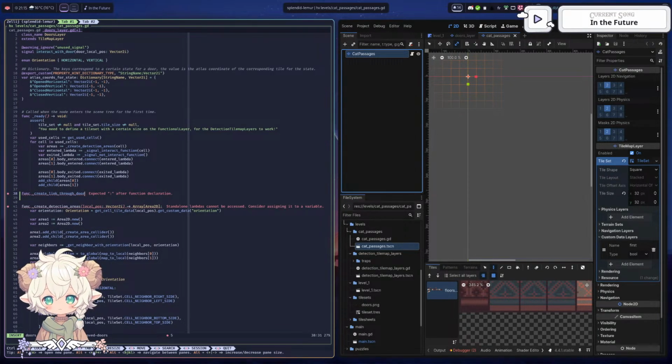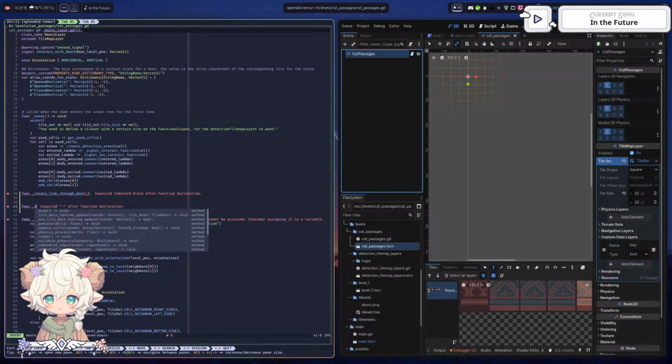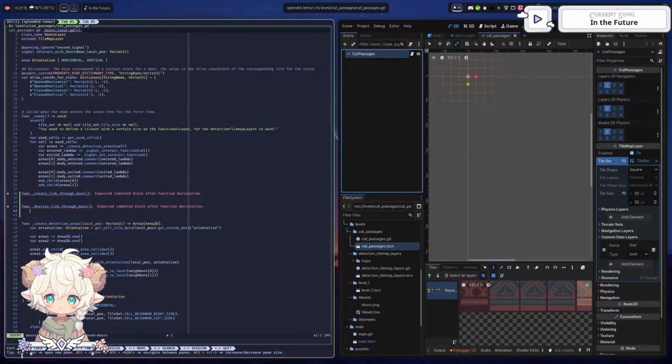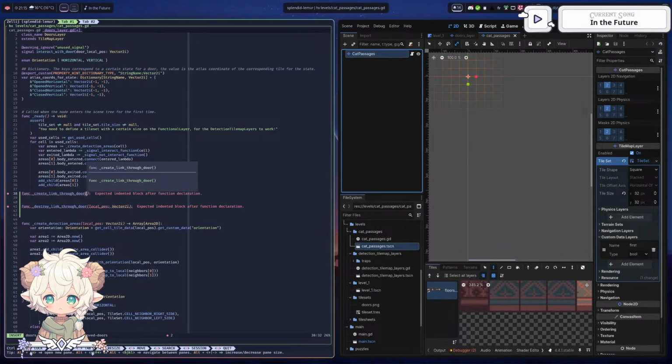I think that's important. Create link through door, and we want another function which is destroy link through door. So we destroy it, there is a link. We still want the local post of the door, which is a vector to I. And so local post vector to I is easy.